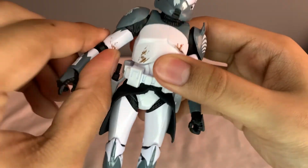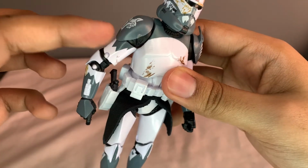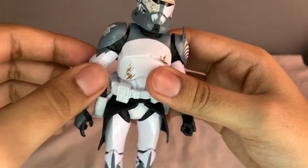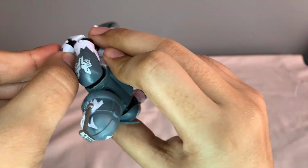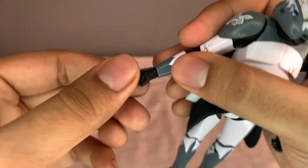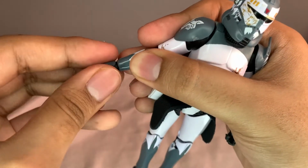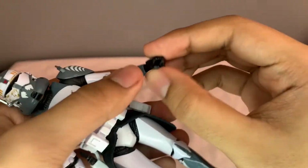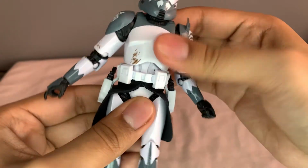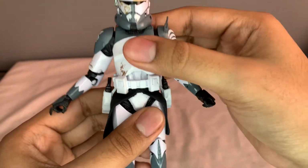And he does have a nice little swivel right there at the bottom, in between the shoulder and the armor piece. He has a nice little swivel, and he has a double bend. He has a double jointed elbow, and he has a nice little up and down movement at the hand, and it can go all the way around. And his other hand, it can go only inwards, of course. And for his waist, it can have a nice little swivel. It's actually a better swivel than Cody's, by the way.